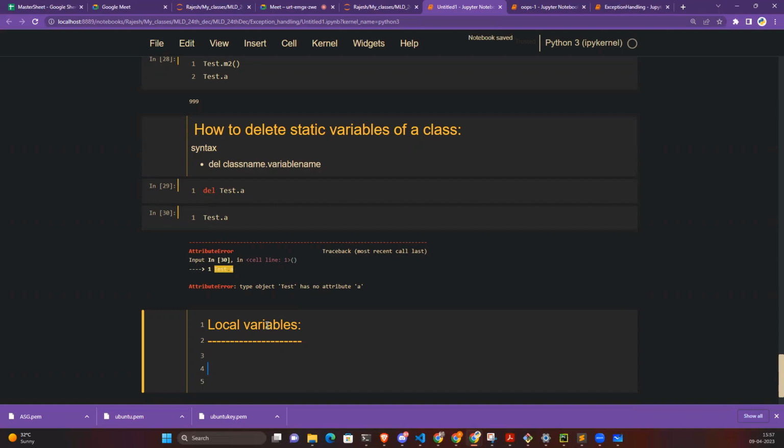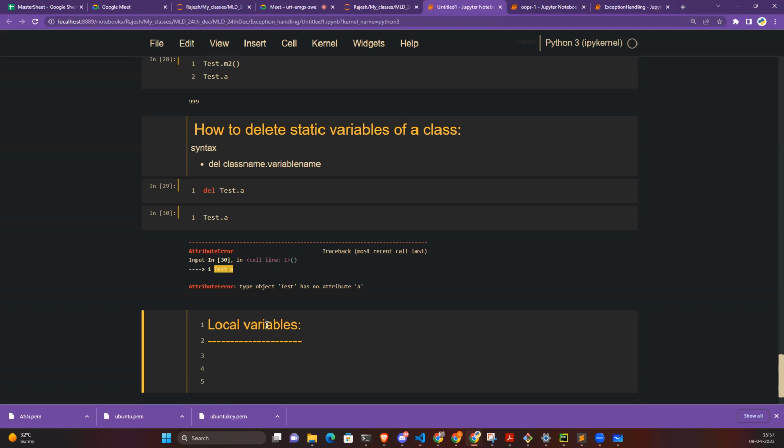So for a local area, local bus stop, the scope of that variable is only at that particular area. That kind of variable is known as a local variable.